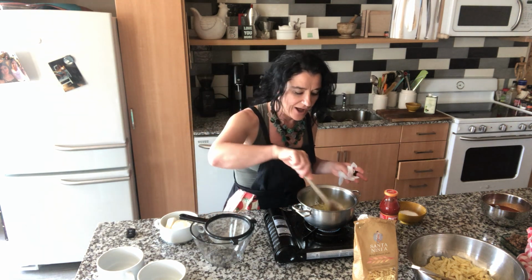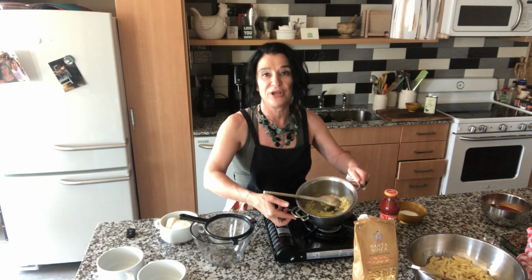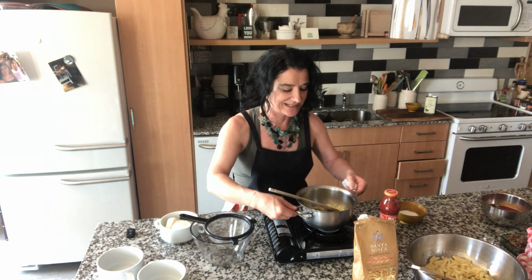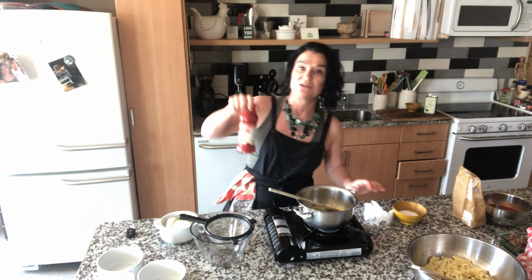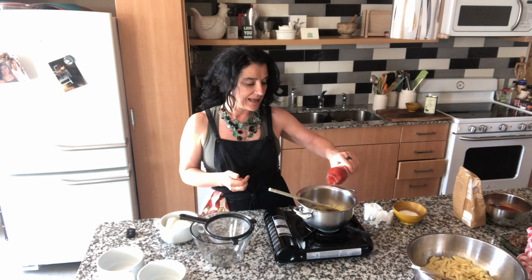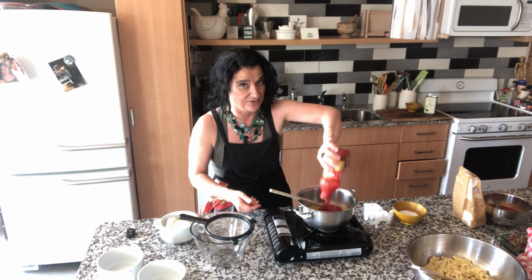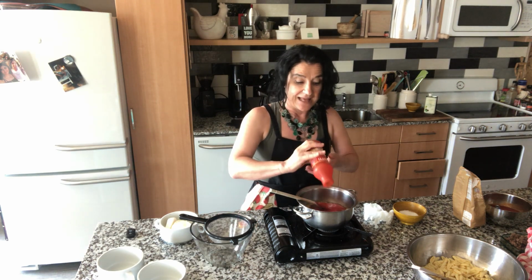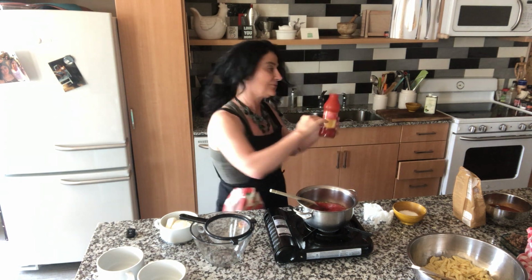So I love this. It's just nice and kind of yellowish, sort of biondo, imbiondire la cipolla, that means blonde. So when your onion is kind of blonde, we're going to put in the tomato sauce. I'm going to use all this, because if I have some leftover tomato sauce, guess what? You can always use it. So you put everything, all that, and then half a bottle of water inside.